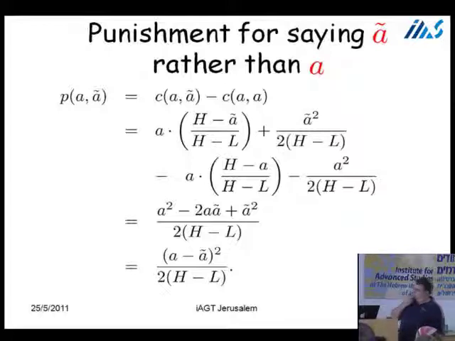Now let's try to interpret this. Say A minus A tilde is a constant fraction of H minus L. Then one of these factors of A minus A tilde cancels out with H minus L, and what we have is a punishment that's proportional to the lie. So if you lie by an additive x, and x is large compared with H minus L, the range in which you're in, your punishment is going to be proportional to the lie. And this is actually optimal for this case.